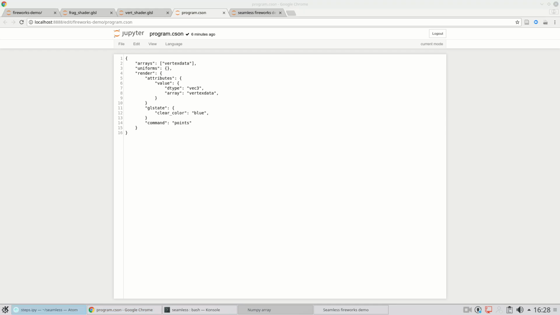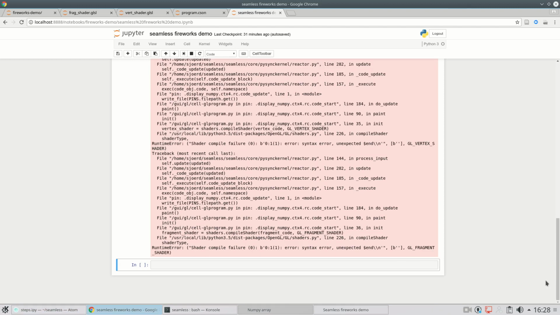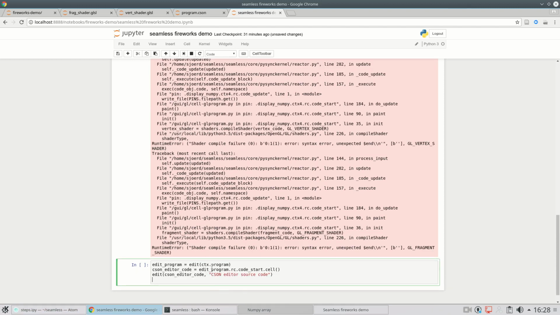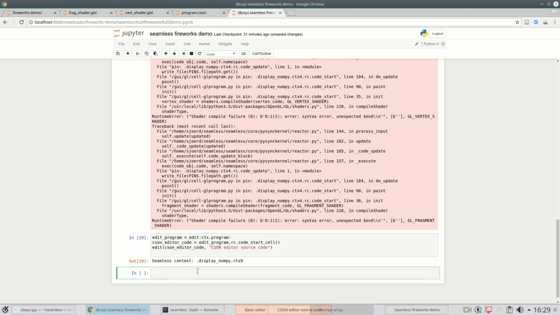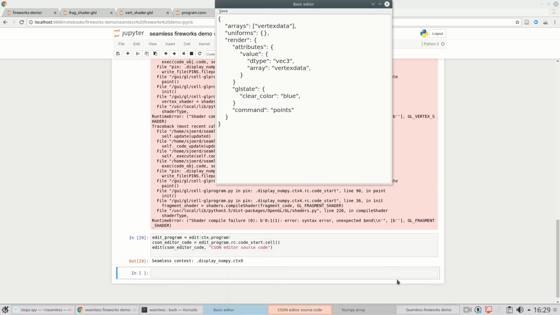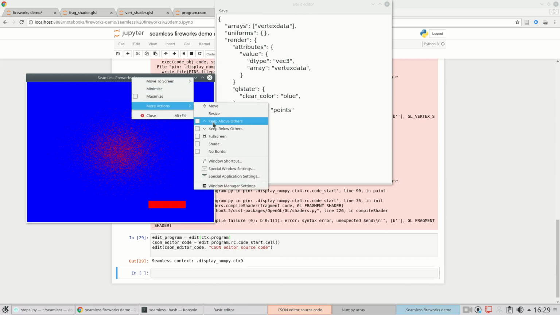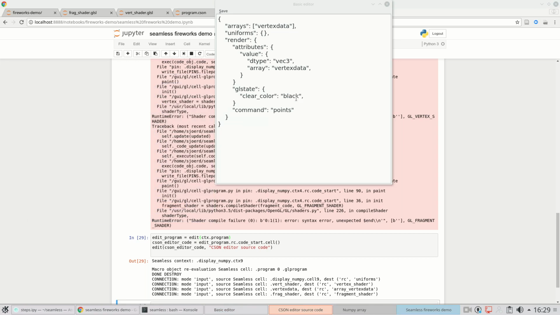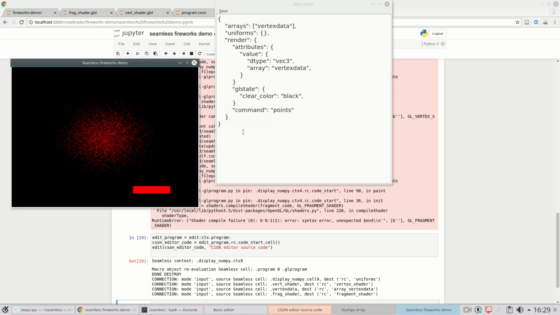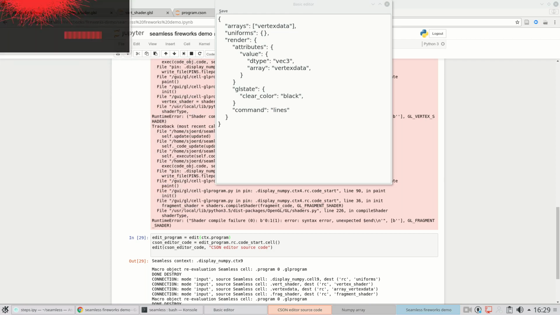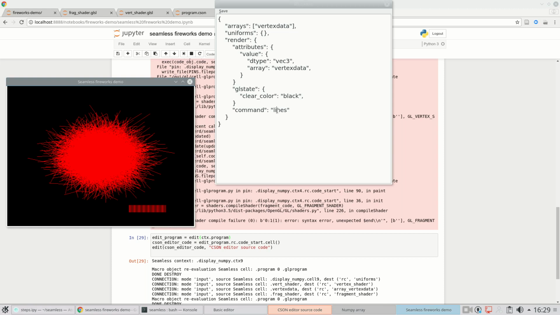This was demonstrated in the basic example tutorial. So if you would type this, so this again edits the ctx.program. So this will create a cell that contains the text, and then this will edit the cell that contains the source code of that. So as you see here, our things are there. Let's keep this one on top. So now if I change this to black, oh, it recreates the entire window. So okay, here it is. Yeah, we can change this to... I'm not sure what will happen if I do this. Oh yeah, this actually works. Let's undo that.